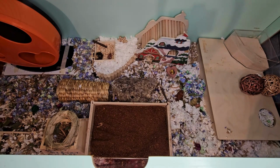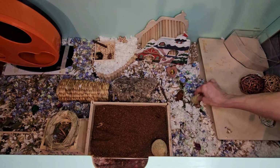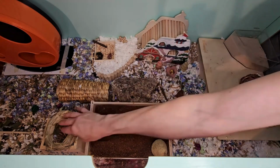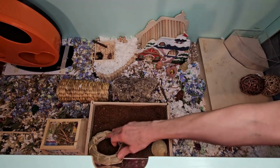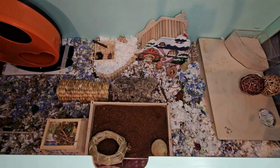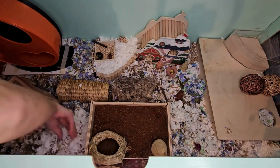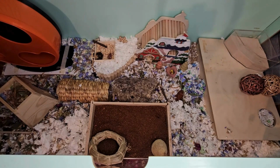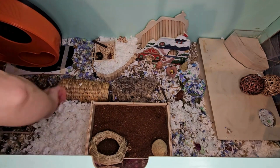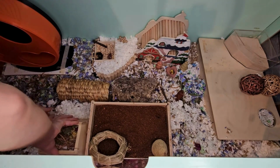Then we added a few extra new chew toys that he had. Kind of strategically placed some of our other chew toys. I'd be curious to hear in the comments what chew toys your hamsters or other small pets like. Our Syrian is very choosy. He sort of nibbles at a number of chew toys, but ignores a good number of them, although he does love a whimsy. You might be able to spot a little alligator whimsy in this video.